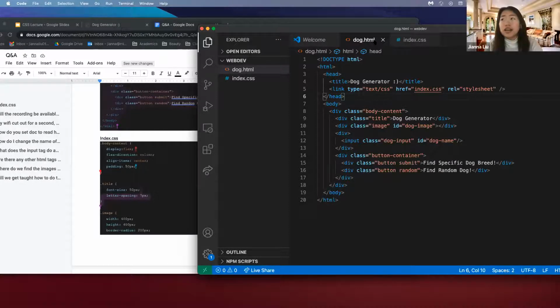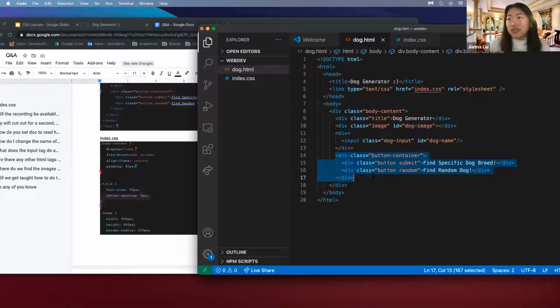Oh, and my image link, I deleted it because, like I said before, I just don't want it right now. One, it doesn't look that good, but two, in the future when I use JavaScript, I'm not going to be using that specific image. I'm going to be referring to it with that image ID that I have. I also deleted my button tag and replaced it with div class button. I will be implementing that in a few minutes, so I'll be creating how I want the button to look.